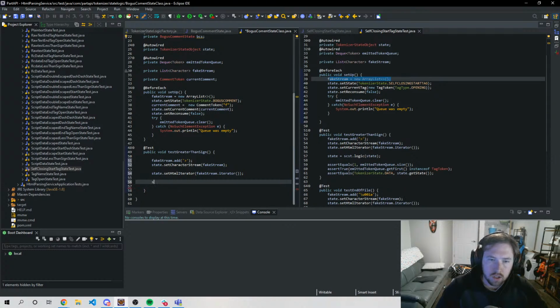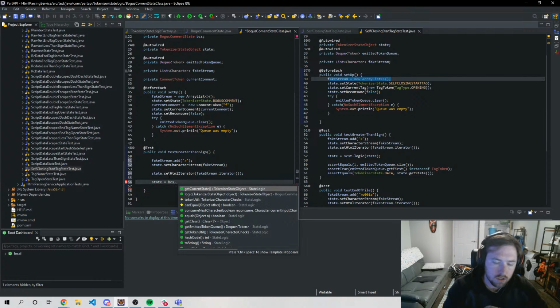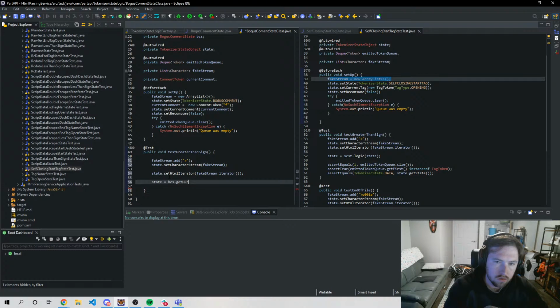So now we'll say state equals BCS dot logic. And then of course we're passing that state. So we'll pass the state and reset it to whatever it needs to be set to.